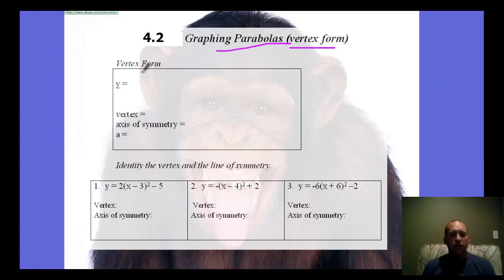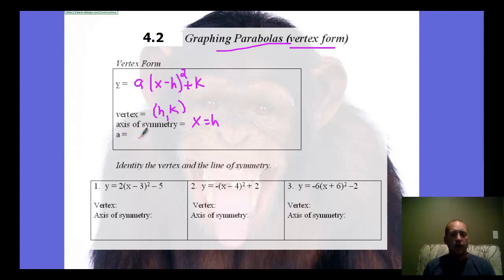So vertex form, we've seen this form before in absolute values. So we're going to bring back our h and our k value. The difference is, instead of being absolute values, we're going to have the quantities squared. The vertex in this is (h, k), similar to how we had the vertex of the absolute value V. The axis of symmetry has not changed from yesterday. It's going to be x equals the x value, which ends up being h in this problem.